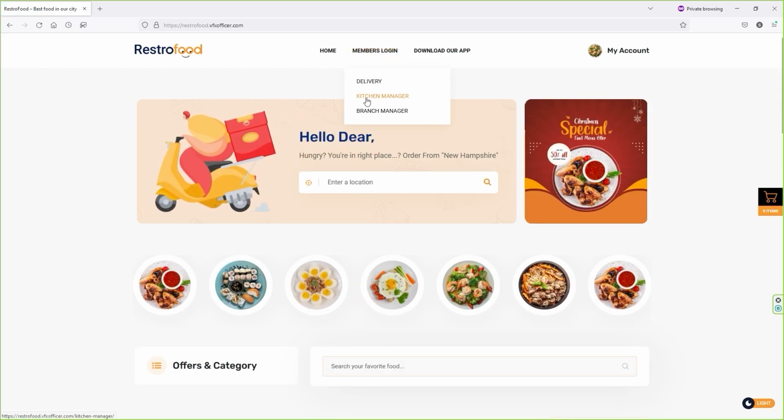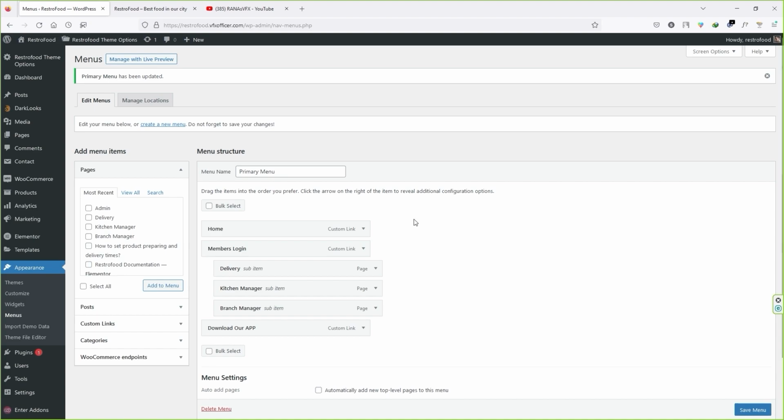Only these user can access these pages. Nobody else can access this page. Okay. So I'm going to close this out and let's come back here and let's move to the next part. Let's go to the dashboard.